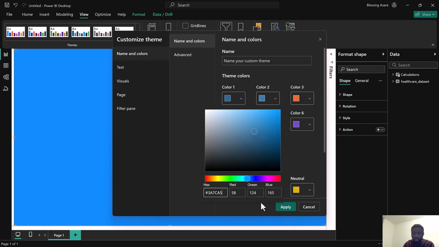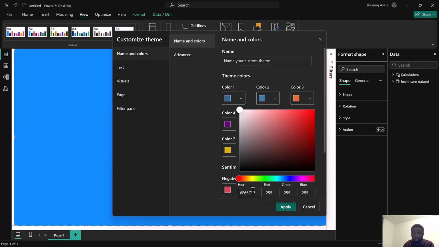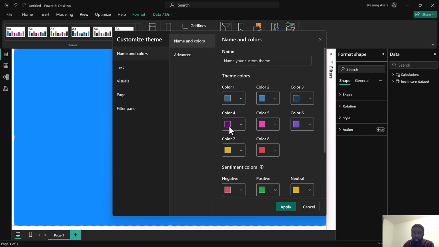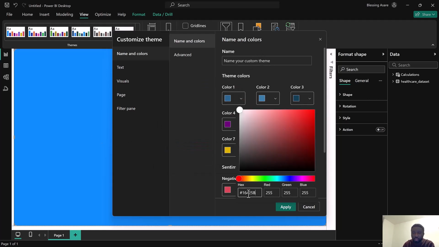Then I'll come here. Then I'll type 16425B. Then color 3, sorry, color 3 is rather D9DCD6.